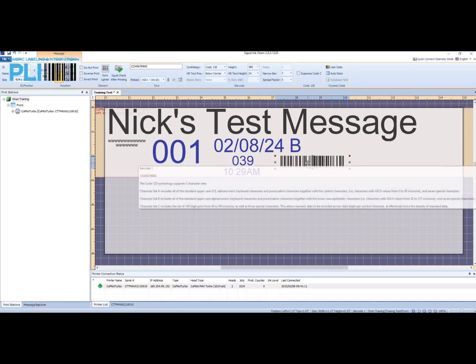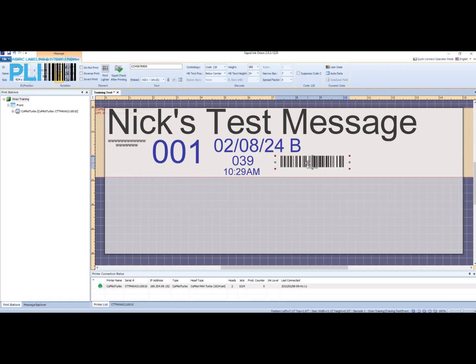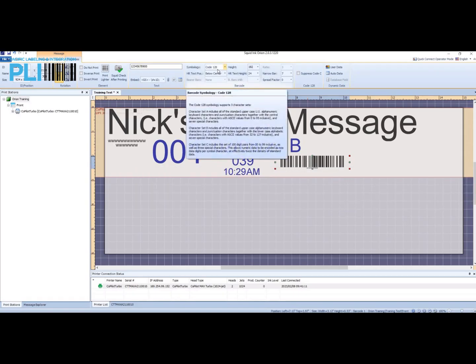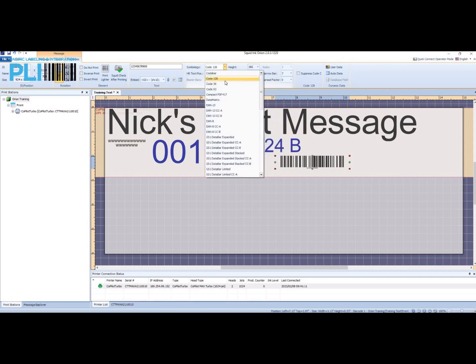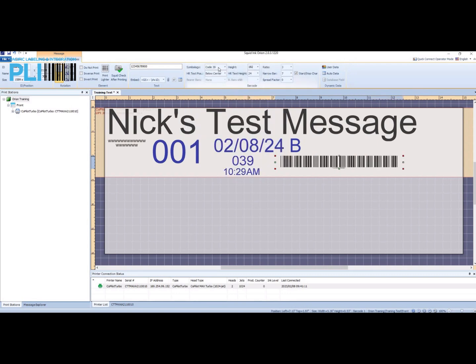Now, you'll see every time I hover over the barcode, it gives you a little bit of information. I'm pointing at the screen. It gives you information as to what is in that barcode or what kind of data it can accept, right? We can also do the same thing if we hover here. So it'll tell you the different types of barcodes or what's in that symbology. And if I go to a code 39, I can hover there as well, and it'll tell me more about that barcode. So we can go through all of these, but that'll take forever.